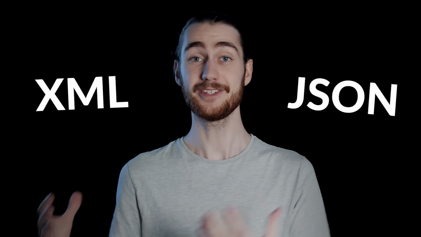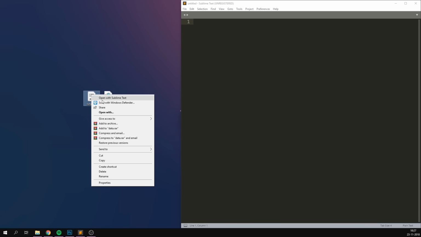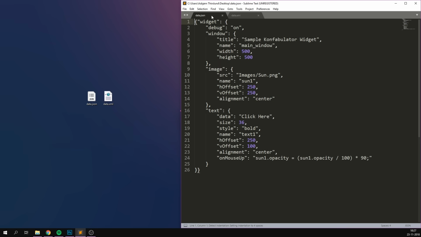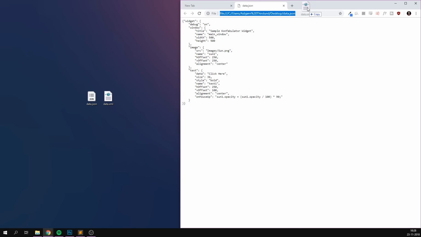Another way is using a simple file format like JSON or XML to store your data. The good thing about these formats is that they're designed to be super simple and easy to modify. In fact, you can just open them with a text editor and start changing stuff. This makes them perfect for making your game moddable or for creating simple databases during development to store stuff like items, abilities, and so on. They can even be uploaded to a web server and displayed in the browser. However, this strength is also their weakness. They're super easy to modify, which also makes them not at all secure, and so not ideal for saving player progress. Luckily, there is a third option.